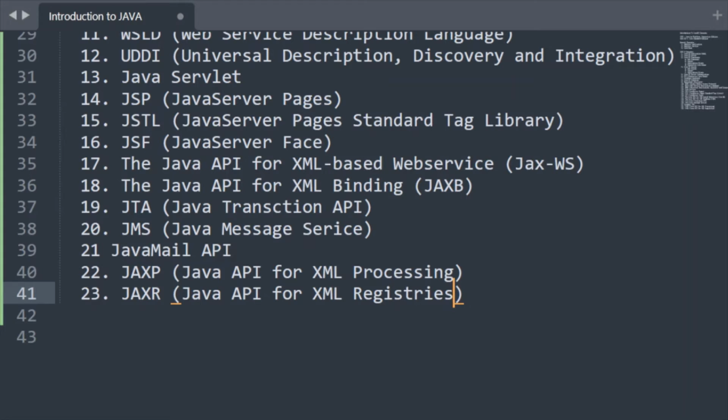The next concept is JDBC. So what is JDBC? Most of you must be knowing about it. JDBC is Java Database Connectivity.